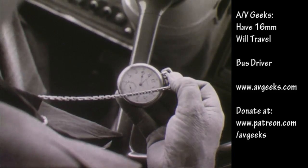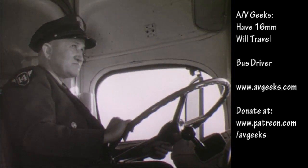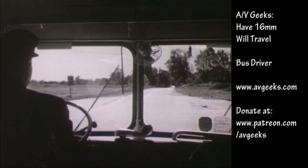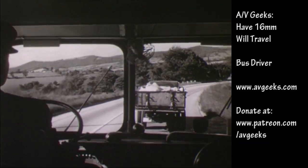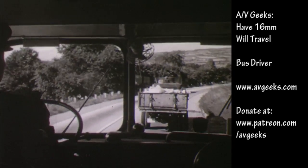...9:56. He's still on schedule. But now the stoplight is changing to go. He shifts gears. He moves ahead quickly. He still has many miles of driving to do. He knows just how fast to go on each part of the road, to keep on time and to drive safely.